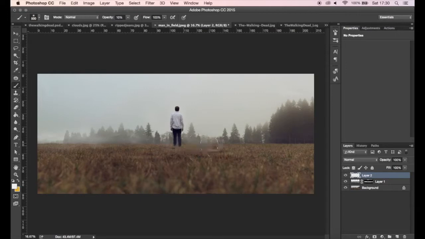I'm just going to keep painting on. I'm not too worried if it's quite dark because I can lower the opacity after, but I'm just sort of adding in a bit more fog there. So yeah, I am going to reduce the opacity there just so it's more blended in.